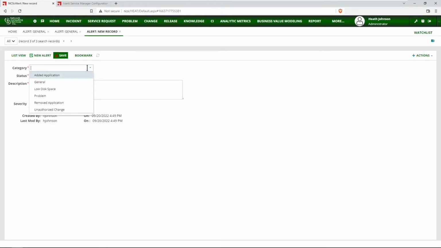Let's create another, our third alert. So let's change the status to current.